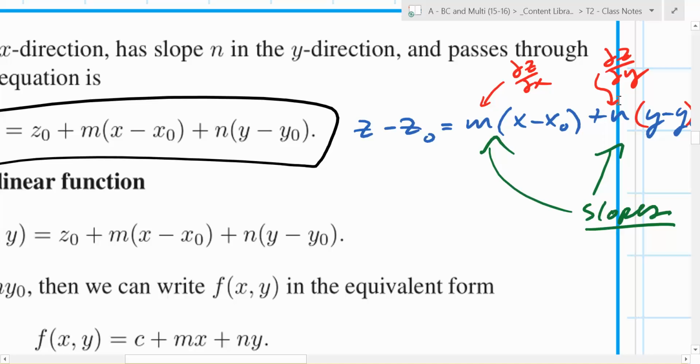This thing looks like a d. It's like a little squiggle instead. What this means is there are multiple directions you could go in. So the way you would say this out loud is partial z, partial x, partial z, partial y. So what this means is if you find those values, you can write the equation for any plane you want.